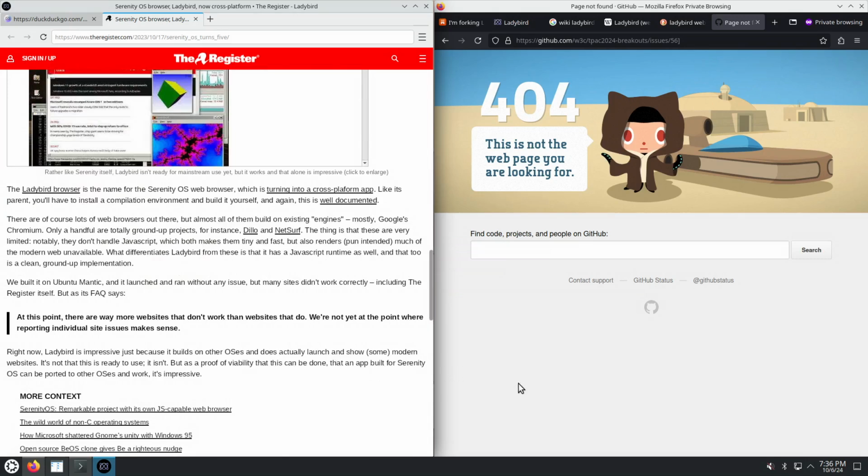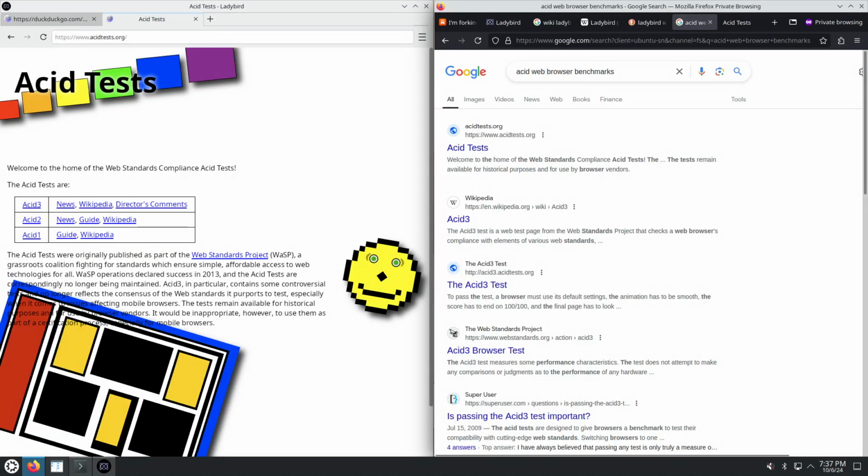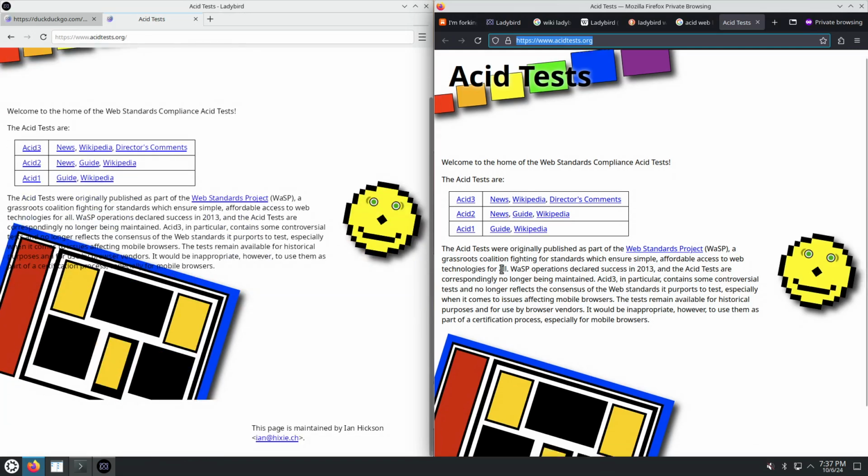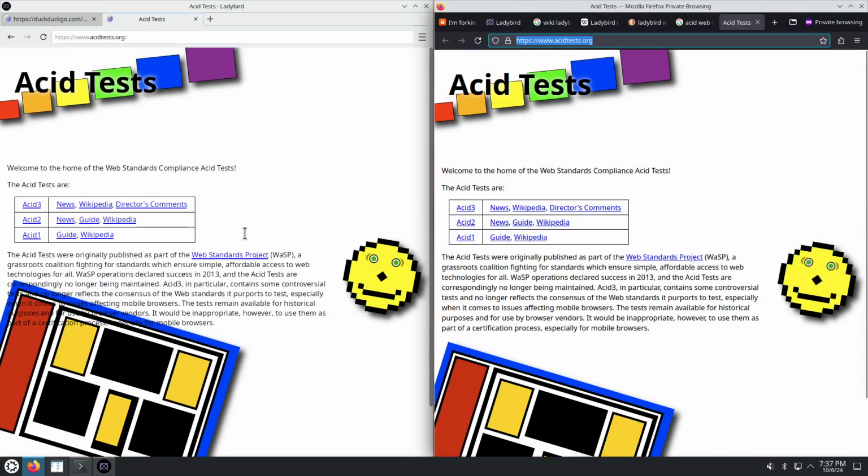Let's see some HTML benchmarks. I have searched on Google for ACID web browser benchmarks, it takes me to acidtests.org. This page does not look completely identical in the two web browsers.